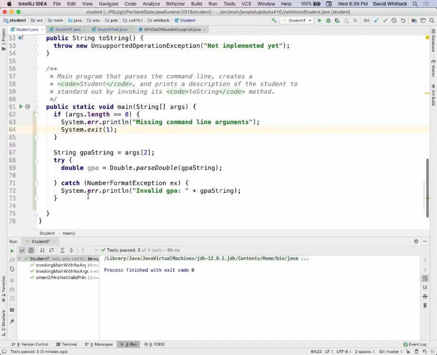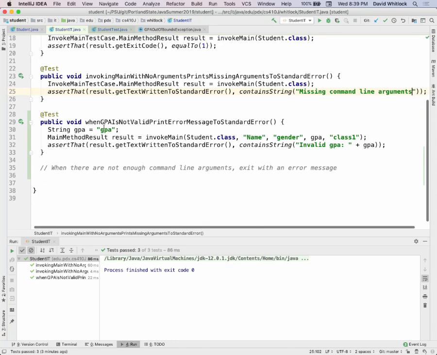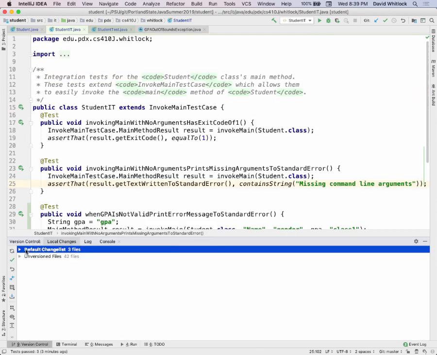So now we've written our first integration test for our command line program. We have added a bit more functionality, and we have verified that functionality is what we expected because we wrote a test first, and that test now passes. So let me just put that here.